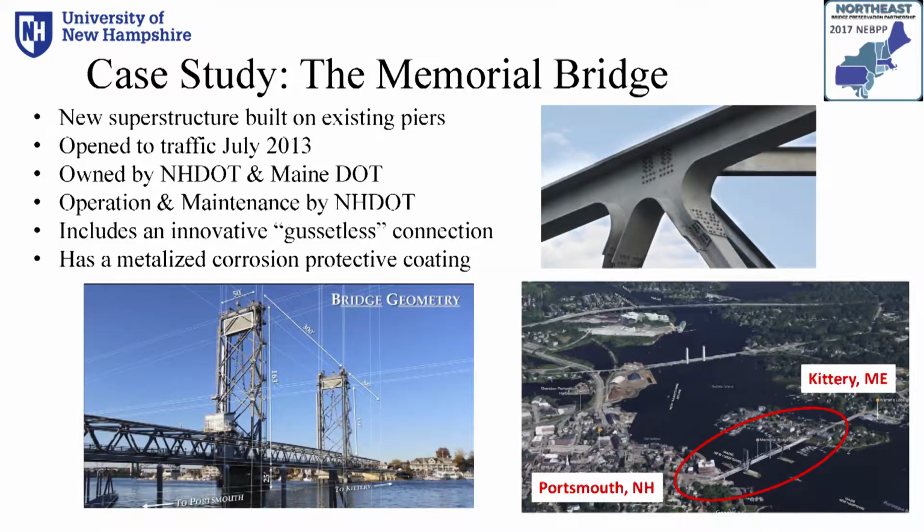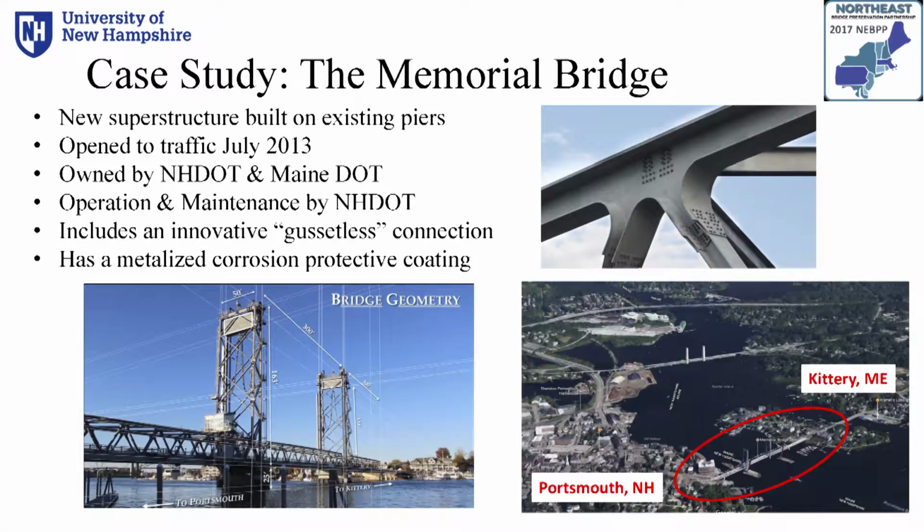The Memorial Bridge is one of these vertical lift bridges that has been considered for structural health monitoring at the University of New Hampshire. This bridge is newly constructed and replaced the original Memorial Bridge, which was demolished in 2012 due to structural concerns. The new bridge opened to traffic in July 2013, and it includes innovative gusset-less connections, which are a point of interest for engineers to assess and validate the design assumptions of these connections.